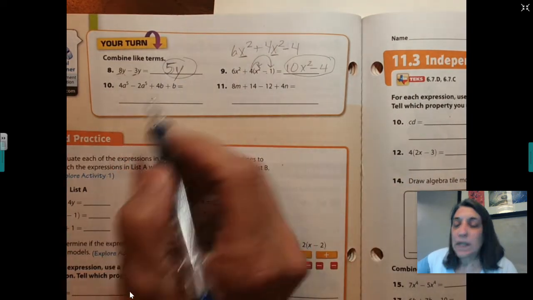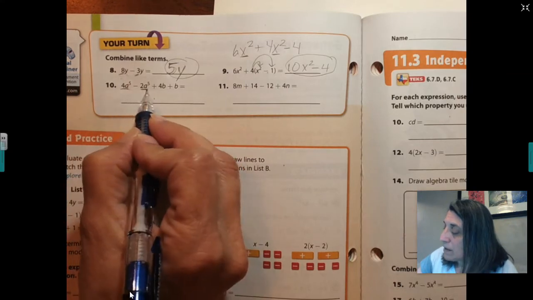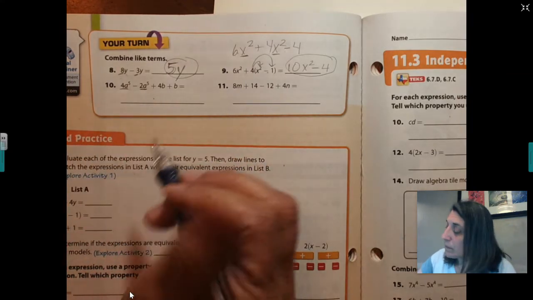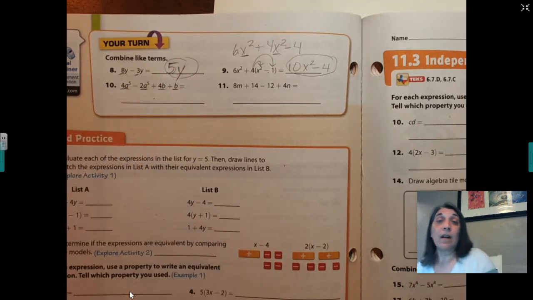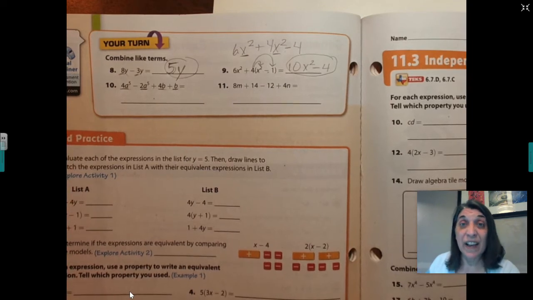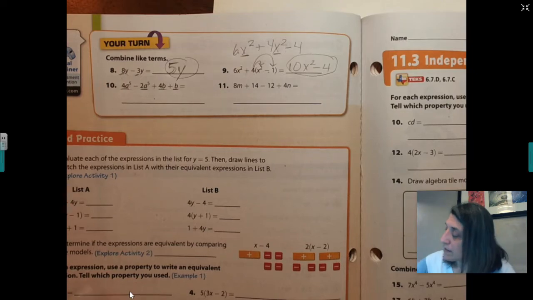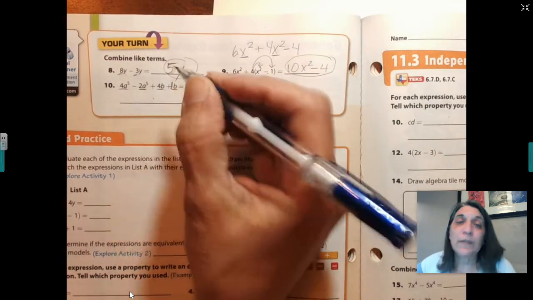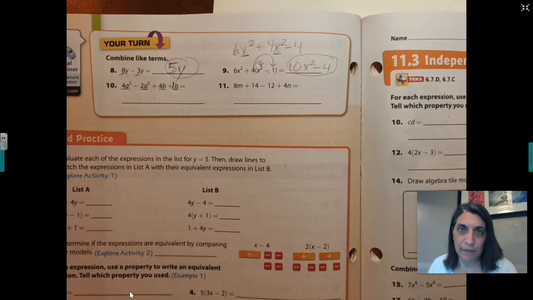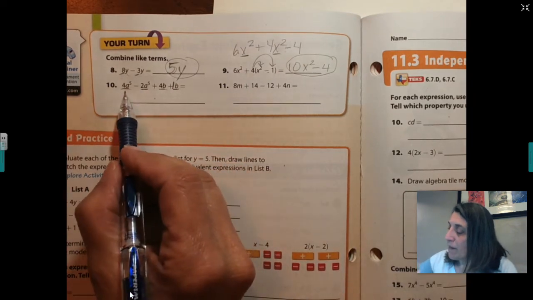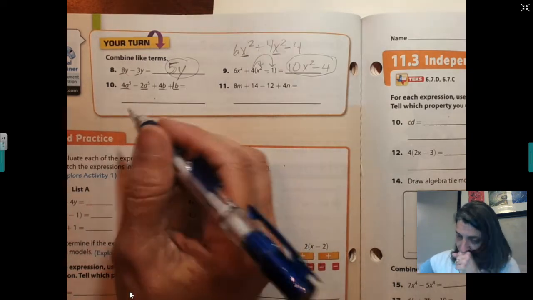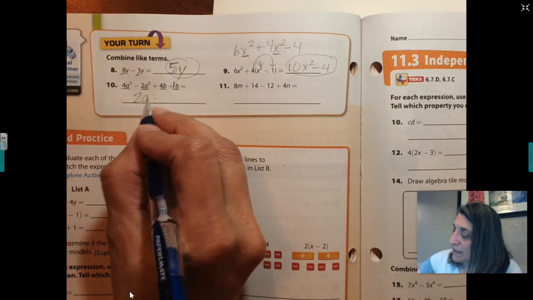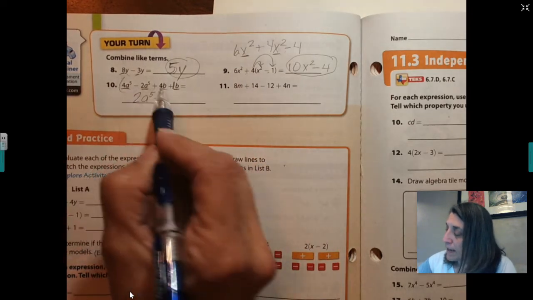Okay, what are my like terms here? I see some a squares. I should be able to combine those, right? And I see some b's. And remember on the homework that you guys did on Friday and Monday, there was just like a negative x, and you guys were like, hey, what's the number? Well, remember we said there was like an invisible 1? Same thing here. If you have a variable by itself, there's just an invisible 1 in front of it. So if I have 4 a to the 5th, imagine they're little squares or tiles, and I take away 2 of them, then I just have 2 a to the 5th power left because I combine these two.